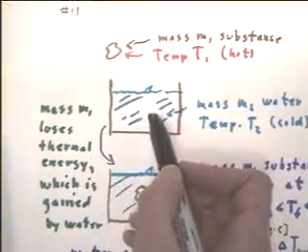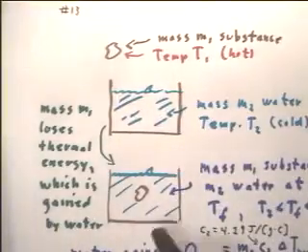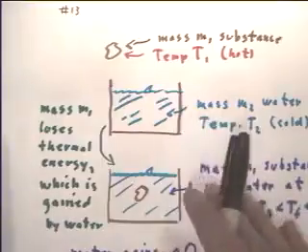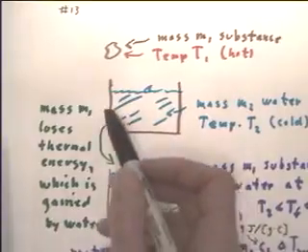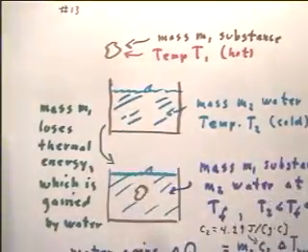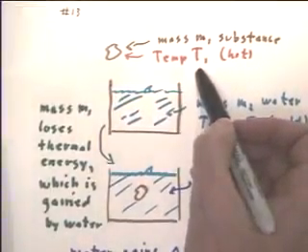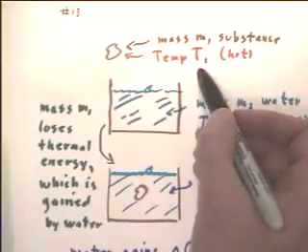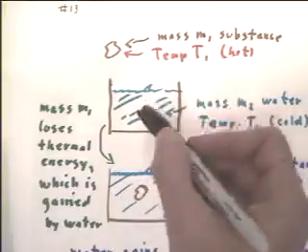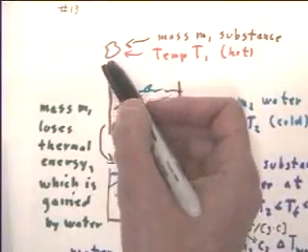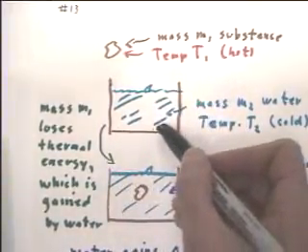We're going to put the mass m1 into the water, and we're going to assume that there's no thermal energy exchange with the outside, that the mass is going to exchange its energy with the water very quickly, or that the system is well insulated. But when we put the mass into the water, being at a higher temperature, its molecules have greater average kinetic energy. The molecules of the water have lesser average kinetic energy, so that when the molecules of the water vibrate against the molecules of the solid, the solid's molecules lose kinetic energy, and the molecules in the water gain kinetic energy.